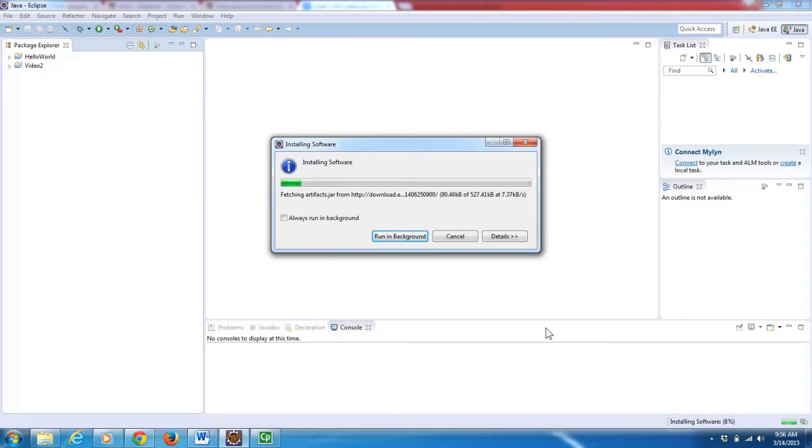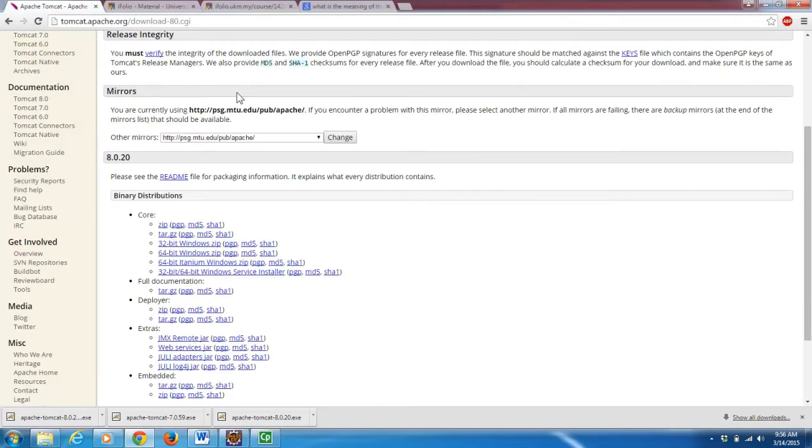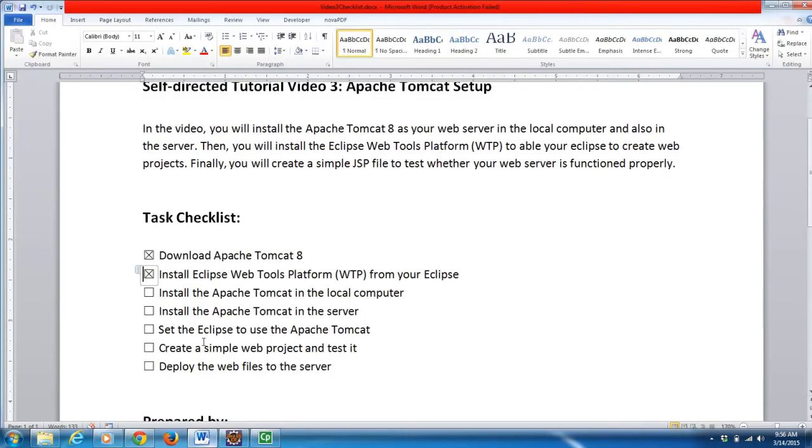Meantime, I think our Apache Tomcat is already downloaded. So what we can do is the next step, which is to install Apache Tomcat on the local computer and also on the server.